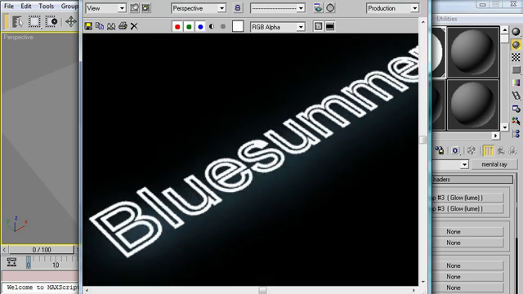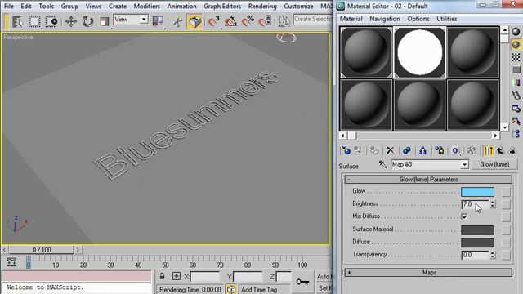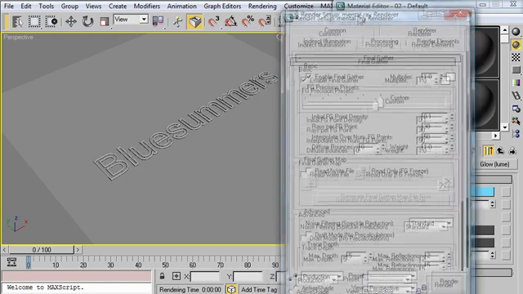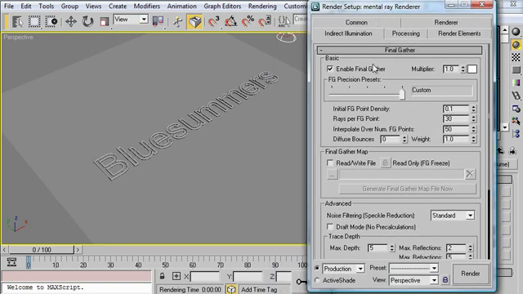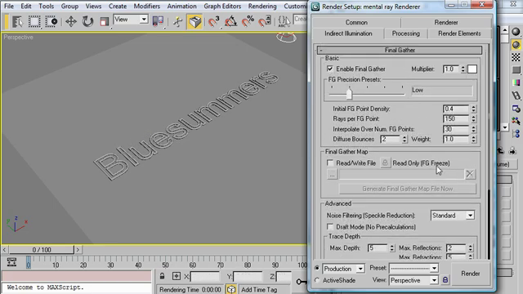Let me show you what you can do to get a little bit more light out of this, aside from, of course, increasing the brightness. I might turn this up to 8. We'll get a little bit more light. But since this solution is almost entirely based on Final Gather, in fact, I probably should have said this up front, you must have Final Gather on, or this will not work. What you can do here is increase the Final Gather precision, which will get you a little bit more light, and you can increase the diffuse bounces, which will get you significantly more illumination. Unfortunately, it'll take longer to render. Let's take a look.